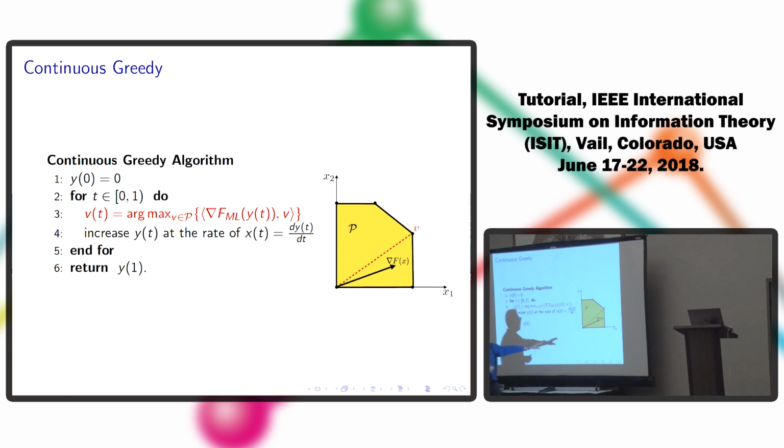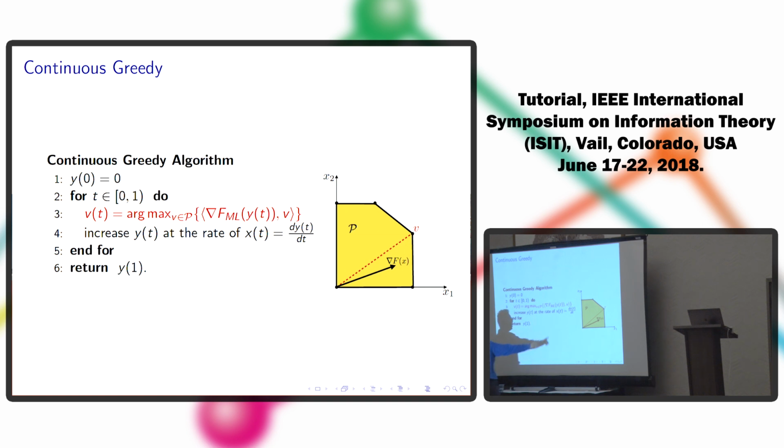So in the first step, that is where the gradient is going to go. If you wanted to follow the gradient, you would go a little bit along this direction. Instead, what this continuous greedy algorithm does is that it finds a point, one of the corner points, that is most aligned with the gradient and follows that direction. So it's going to go along this direction a little bit. Okay? So it finds that point V, which is simply a linear program. So instead of projection, we're using a linear program.